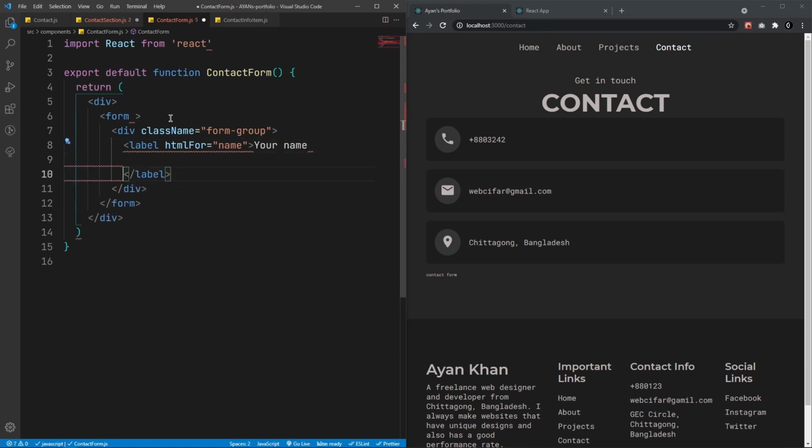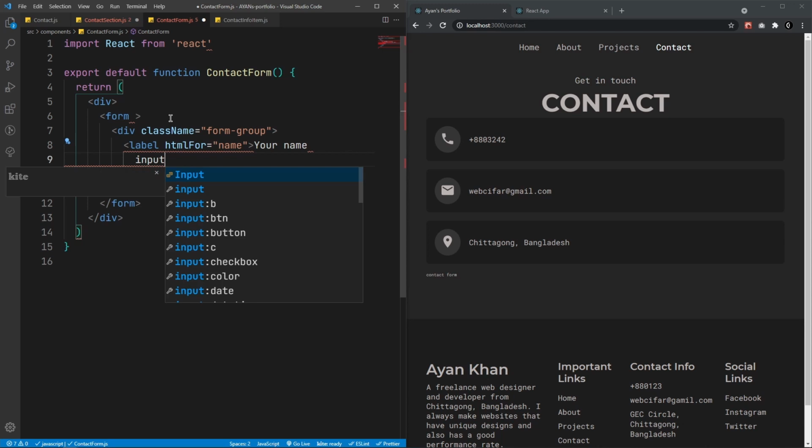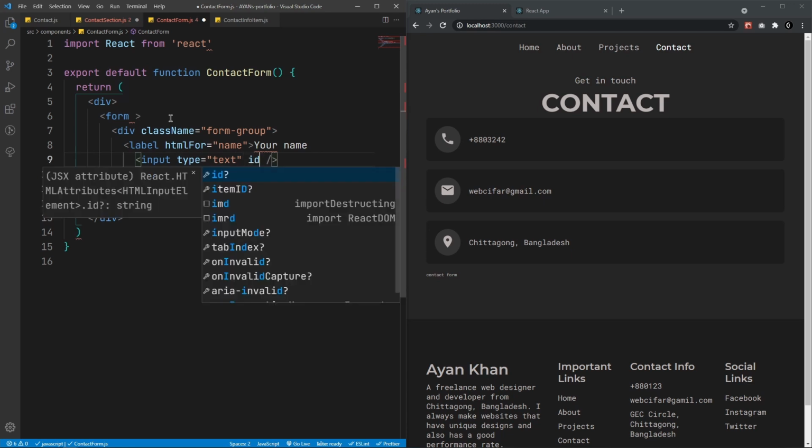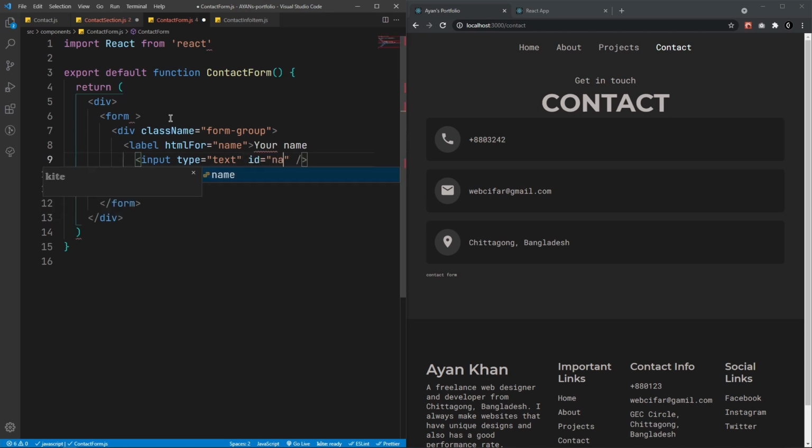And inside that we will have the input. So this input will be a type of text, and also we are going to have the ID. Here the ID will be the name, and also the name will be the name, and finally the value.